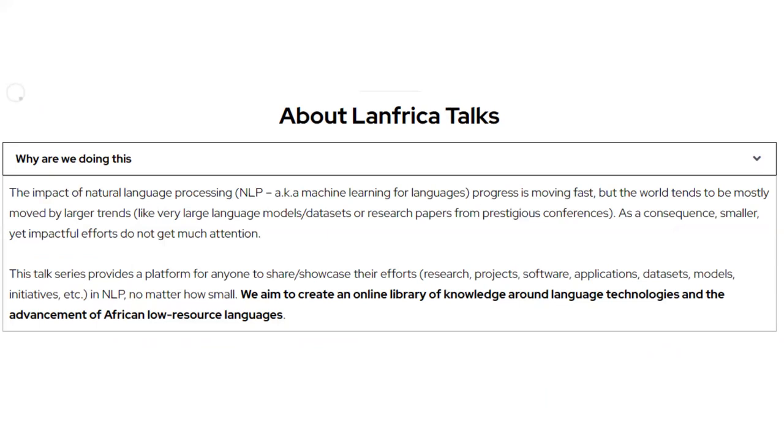The reason why we're doing this is because when you look at the news right now, you see a lot of large language models or large things from Google, Meta, and Amazon, big models. And that's good, but it's only big things, and for small African indigenous communities, you don't have the resources to use any of those models. Two, some of those models don't even have many African languages, so they may not even have your African language. So this space is, instead of talking about only the large things, we also talk about the small things that you have done or you are working on or you want to work on for African languages.